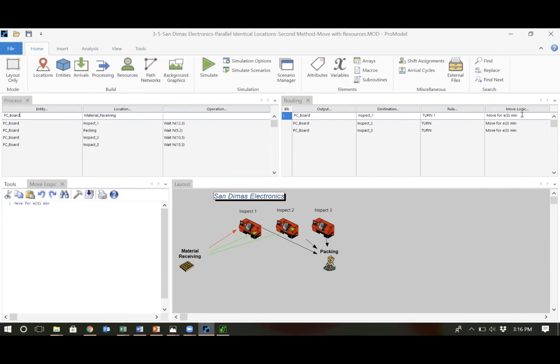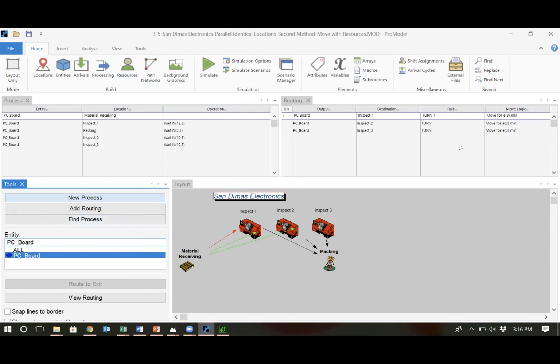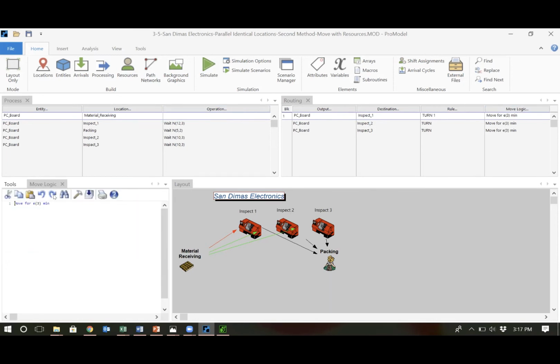This time, if you want to have an easier time, I would recommend double clicking on this move window. Then this window opens where you can write your code. And as you can see, whatever we wrote in this little window is now shown here.